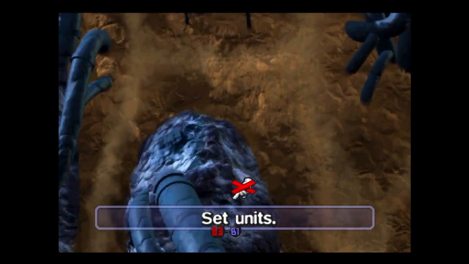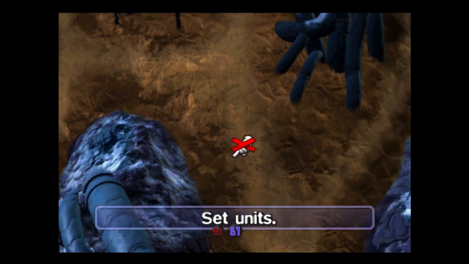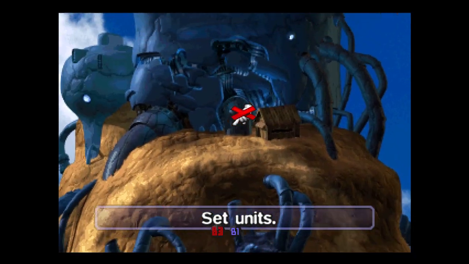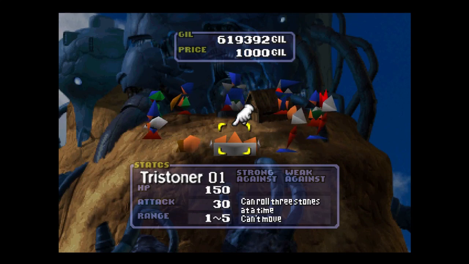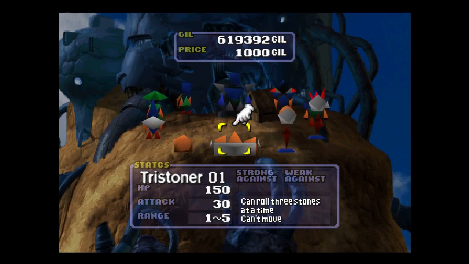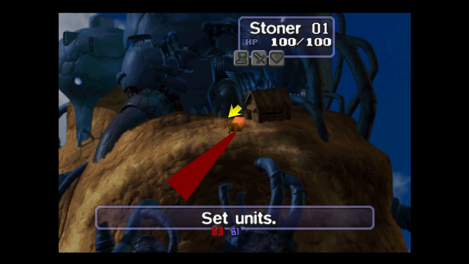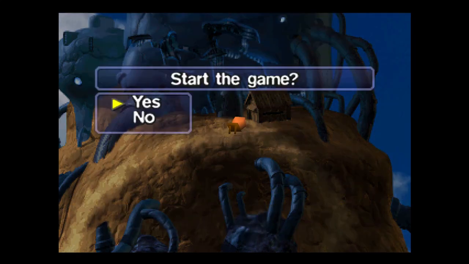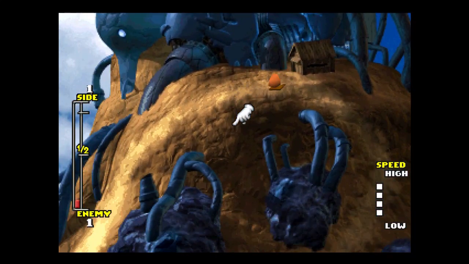So, I'm just gonna sit here and wait for the enemy to get up. Not sure when they actually show up. Let me make sure it's not waiting on me to set something. Nope, nothing. Yeah, nothing. There we go. Yeah, I had to start it. Okay. So let's make sure speed is set to high.